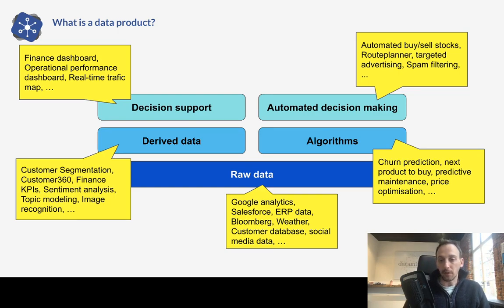Like a route planner. You just say to the route planner, I want to go from A to B. And then the route planner decides, based on current traffic patterns and speeds, the shortest or fastest route from A to B is this. Spam filtering or targeted advertising is another example of automated decision making.